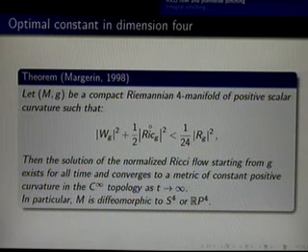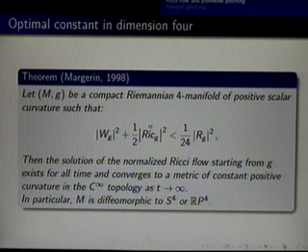So in 1998, Margerin gives the sharp constant in the case of 4-dimensional manifolds. If you take 4-dimensional manifolds and you assume this pinching, with the constant equal to 1 on the right side, then you have the same result, but this condition is sharp. That means that if the equality holds in this pinching, then you will be in a special case.